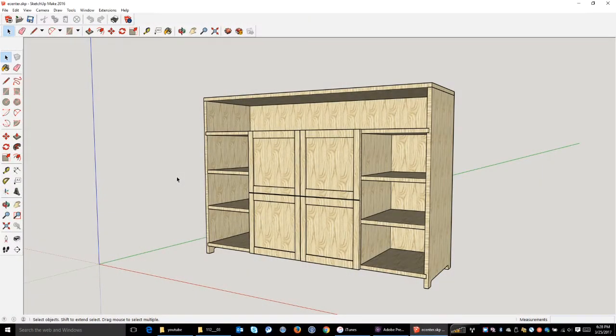This is what we finally landed on. It has a wide open top shelf that is going to allow for electronics like the cable box and wireless router and that sort of thing. Along the sides are some one-foot bays that have adjustable shelves, and then we'll have two doors in the middle, but I make those two doors kind of look almost like it's four doors.